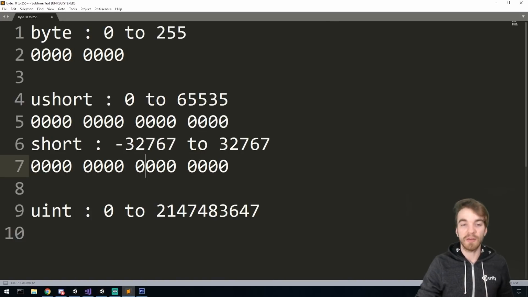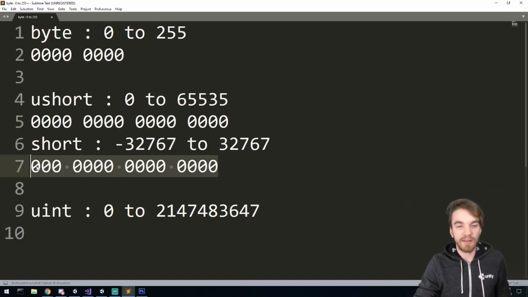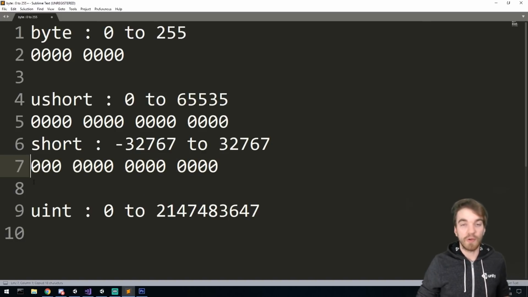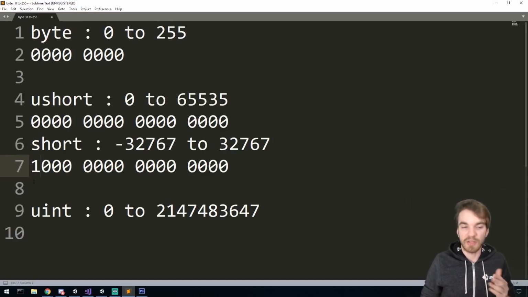This is also why we can't go as high as 65,000, because we have one less bit to work with. So your number is only composed of that, and if you want to know whether it's positive or negative, you just flip the first one. The first one is only reserved to know if it's positive or negative, basically. So that's a U-short and a short value.